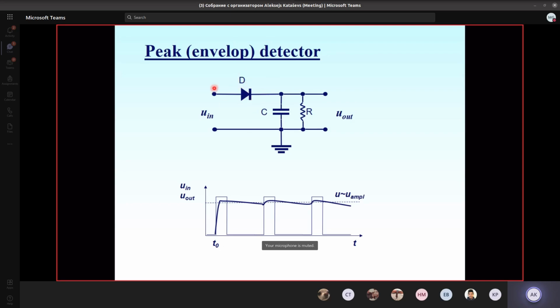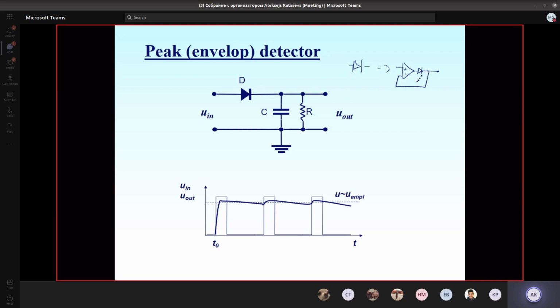If we replace the diode with an operational amplifier circuit, the so-called ideal diode circuitry, it may be drawn like this. We already discussed it. I replace the diode with such a circuit. We have a positive input here, the diode at the output of the operational amplifier, and the feedback. So this circuit operates as an ideal diode.